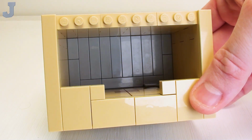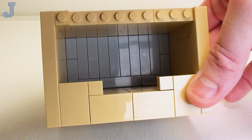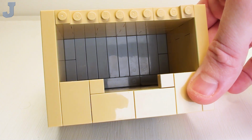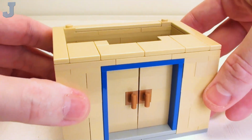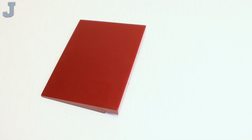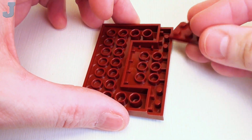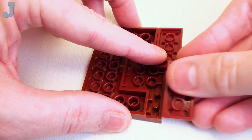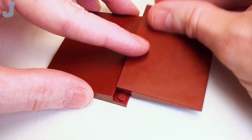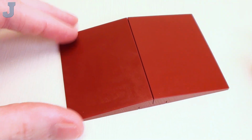Now I want to have a way to anchor down the roof piece that we're going to be assembling in a moment or two with a set of 1x1 plates, and to fill in this area with a 1x8 flat tile. Let's start with a 6x8 slope for the roof. We're going to flip this over. In this reveal, we're going to place a set of 2x4 plates. And after we put the plates in, we're going to flip this back over, take another 6x8 slope, place this on the lip to form our roof.